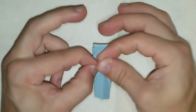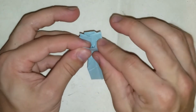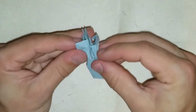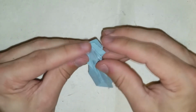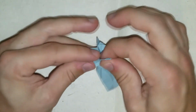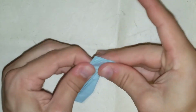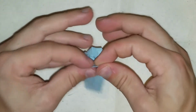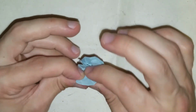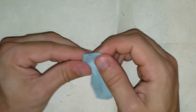Okay. So you're not matching the edge with the center vertical. You are using the pre-existing diagonal crease. Last one. All right.